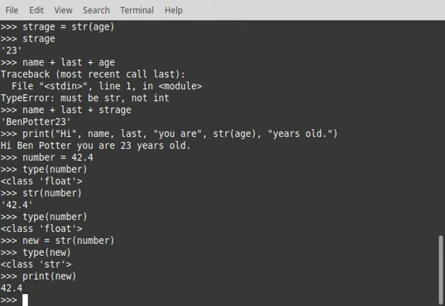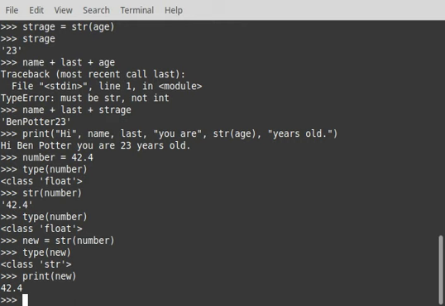However, you've got to remember that's not the number 42.4. That's just a group of characters: 4, 2, point, and 4. So it's 4 characters. So what if we want to convert something to an integer?